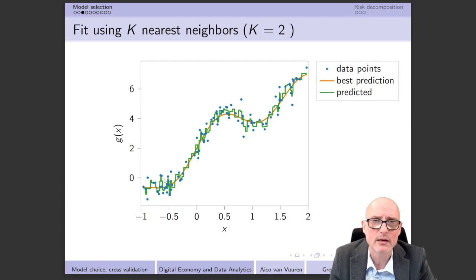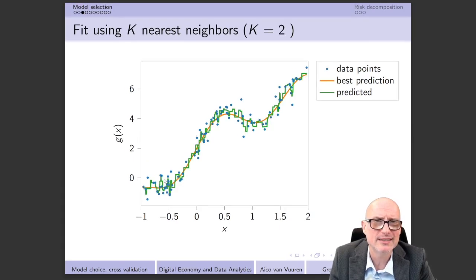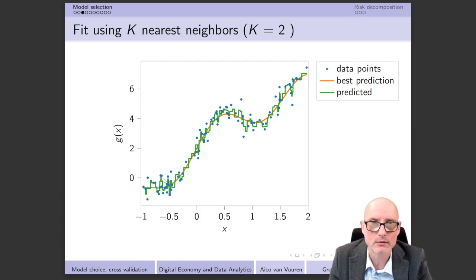So at least maybe it's not doing so badly yet as k equal to 50, but we should take into account that going from k equal to 5 to k equal to 2, we actually do not see an improvement. Actually, it becomes worse in this case, and we do see that this erratic behavior also becomes worse compared to k equal to 5.